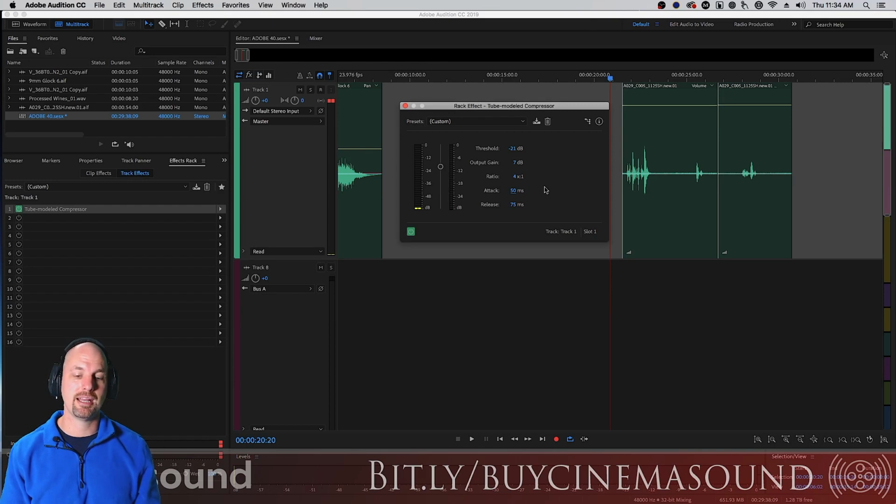Now, what you're noticing already, however, is that the noise floor is very, very loud. And that's one of the reasons why we always want to do denoising more than we think, if we can, because compression like this and in the mix, it really brings up that noise floor.